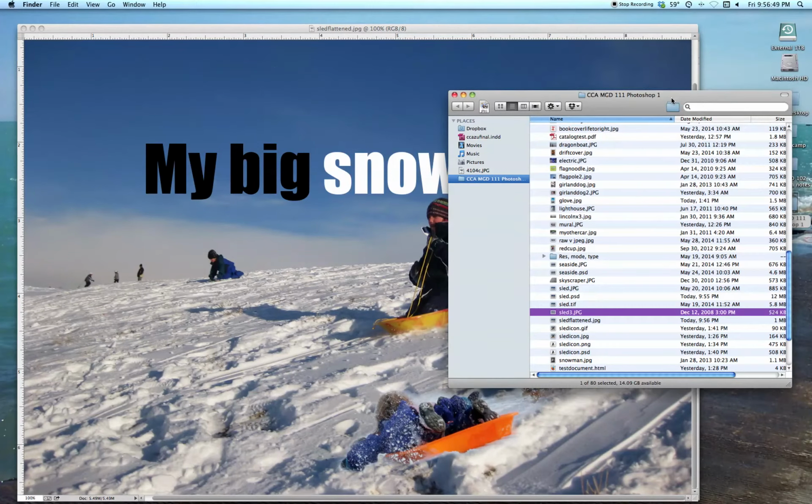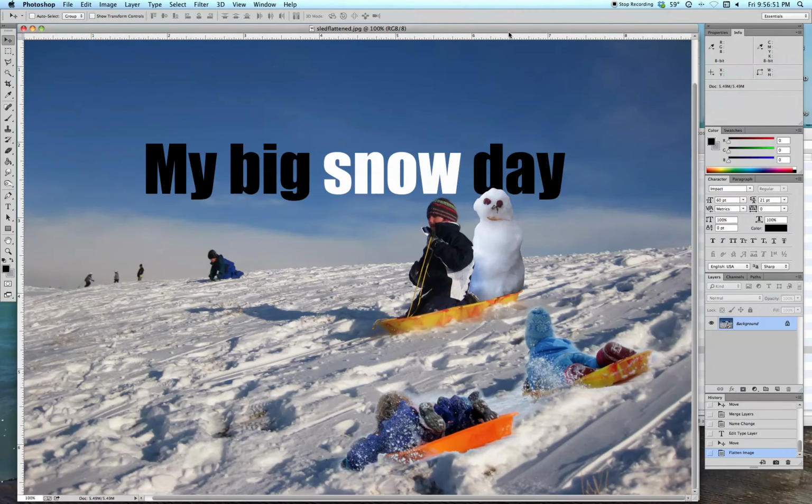And that's kind of an important thing because you show this to your client, and they're like, can you move the word so it's not behind the snowman anymore? Well, if you had flattened this and saved it over the PSD file without doing a save as, no, you couldn't. Because once you save this as a flattened image and you close it, you cannot go back and separate those layers out again. It's all smushed together. It's like you've painted this on a wall or something. So we need to be careful when we come to the point where we are merging our layers.